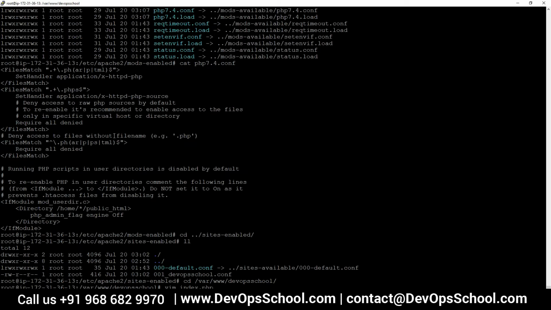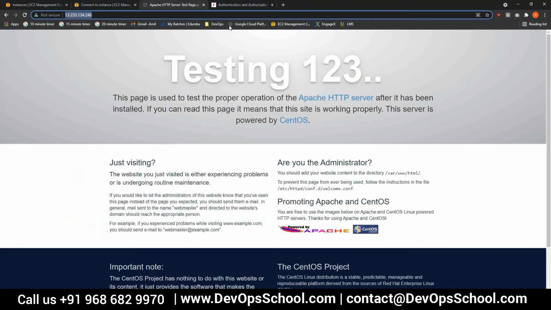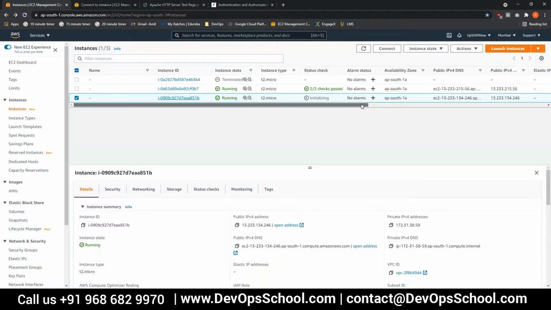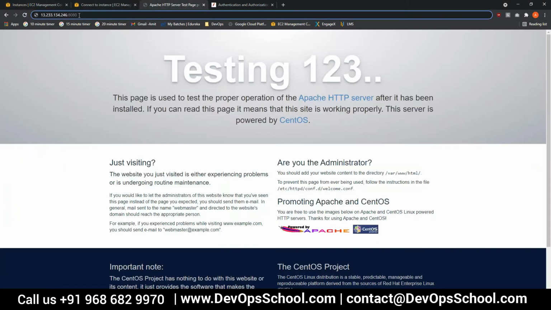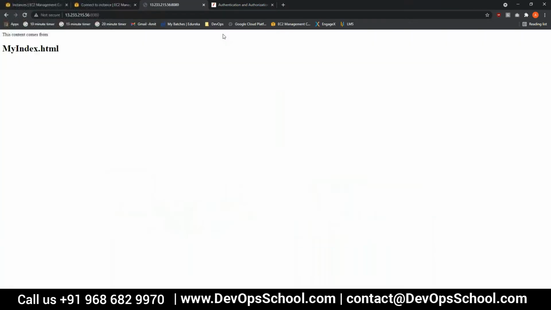Index.php, right? Now, if I go here and go to port 8080, not here, this is not my web server. This one is my web server. It was 8080.